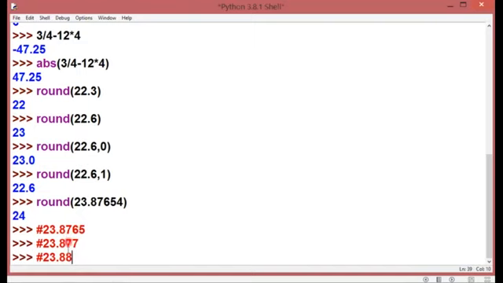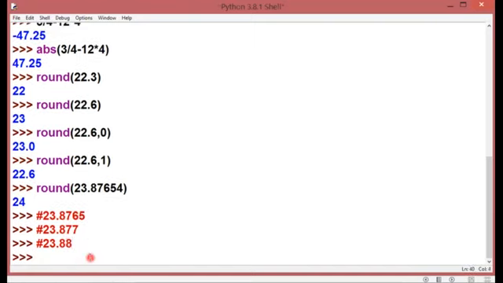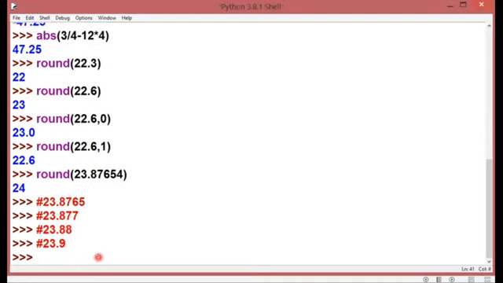So the previous value will be incremented by 1, and that's why it has converted into 88. Now the next step is 23.9 because this 8 is also greater than 5. So my 8 plus 1 is equal to 9. And the next step will definitely be 24, because 9 is also greater than 5. So 23 plus 1 is equal to 24. And the same result I have got here.